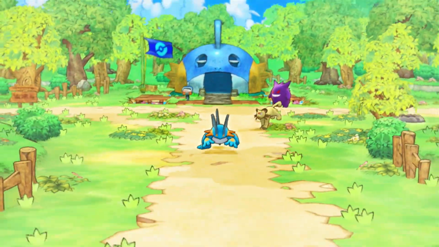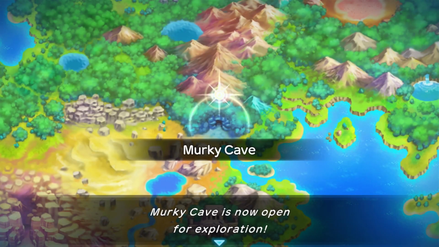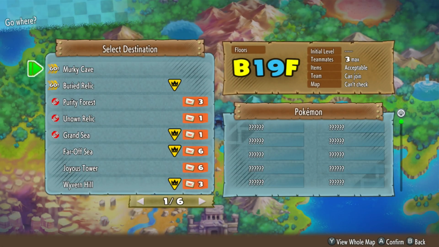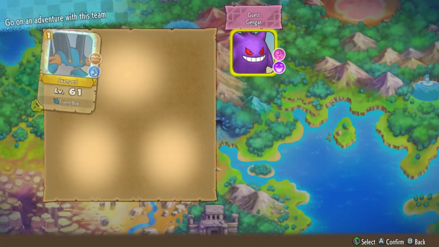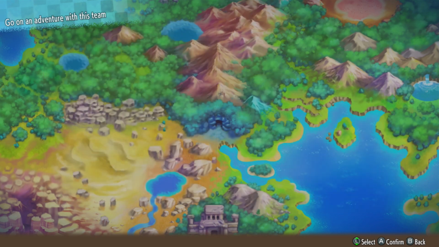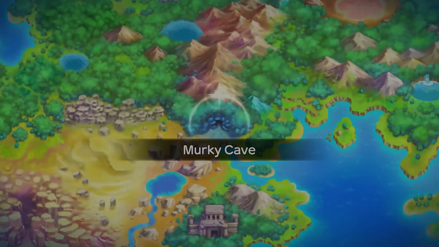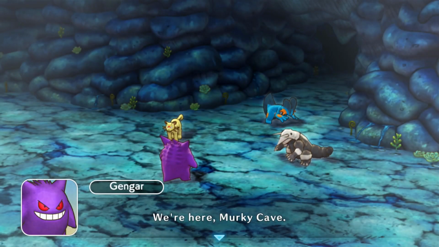Alright, with no break, let's keep on going. We have unlocked the Murky Cave. Yep, that's the last dungeon to unlock in the whole game. This is it. Get ready. Gengar will be coming along for this adventure. Yep. And we already have the team we want. Honestly, I ended up taking off the friend bow when going through Mount Freeze because I was recruiting a little bit too much, obviously due to me being level 60.